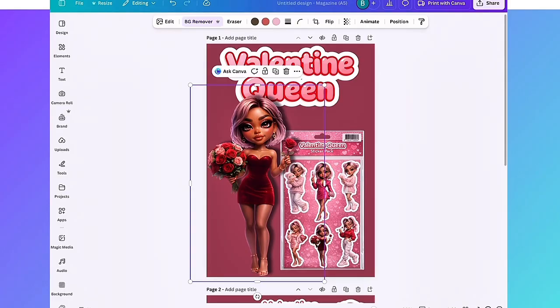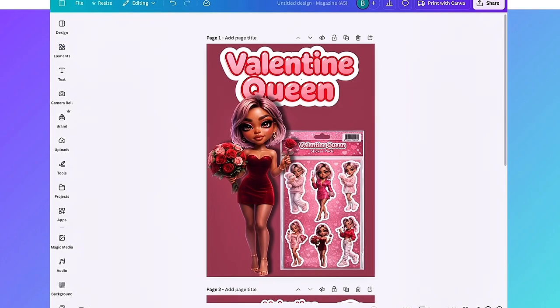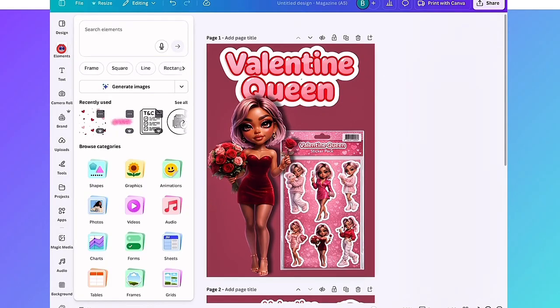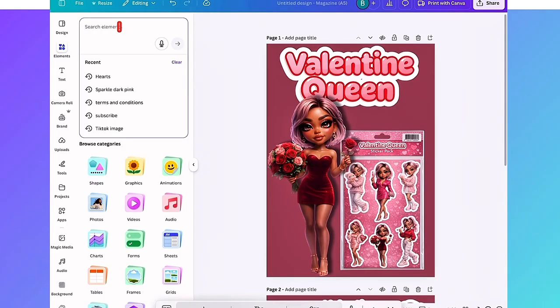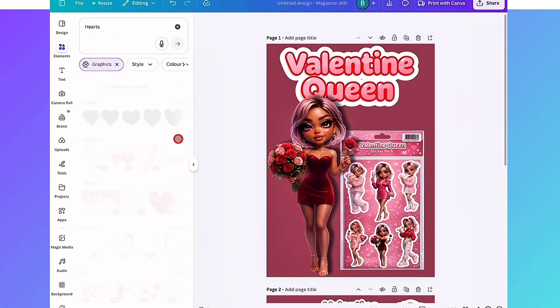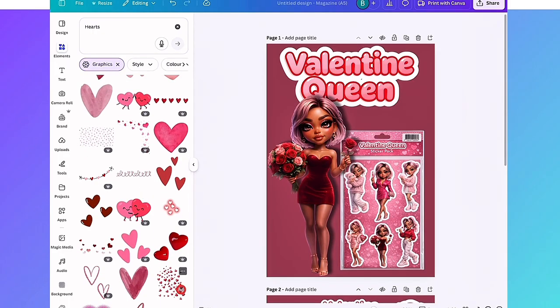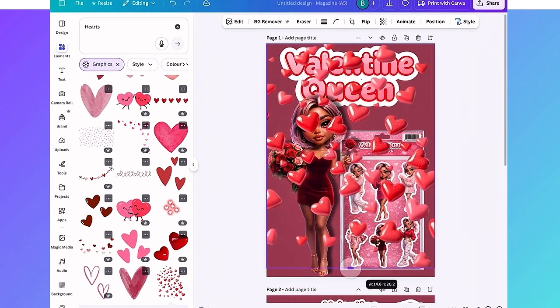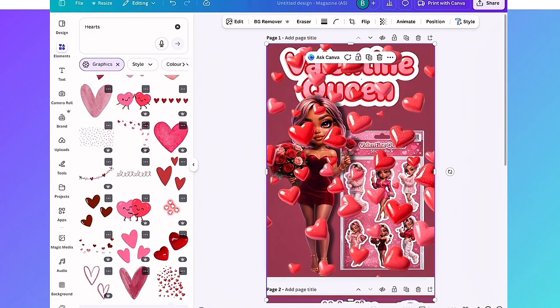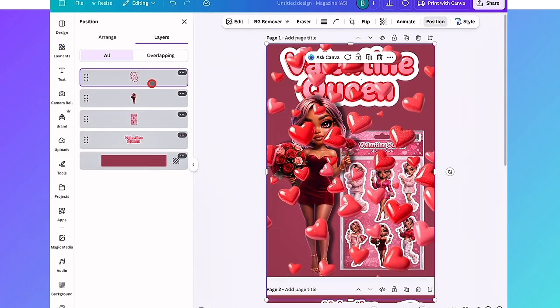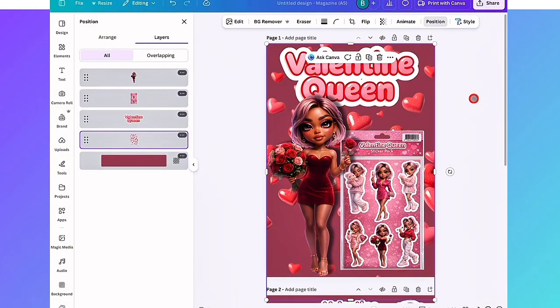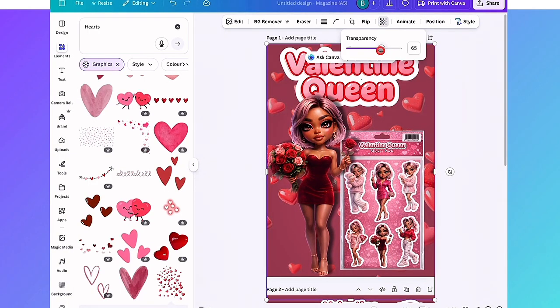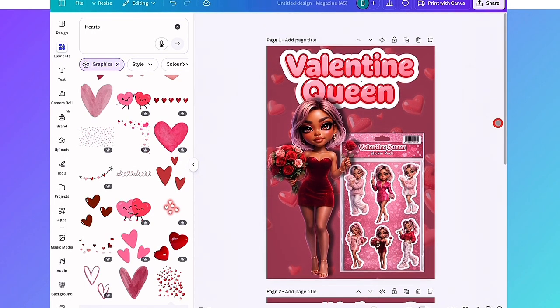If you want to, you can of course put some more details on the background. And then also, if you want to have a little bit more in the background, you can just change the color on the background, put some gradient, or you can go here to elements and search for hearts. And then I will go to graphics, and then let us see, maybe we're going to take these cute hearts. So I'm just going to put them here on the entire background, something like this. And same thing, I'm going to position, put it behind all of the things like that, and then maybe also turn down the transparency a little bit on it so it looks like this. And then you have your cover ready.